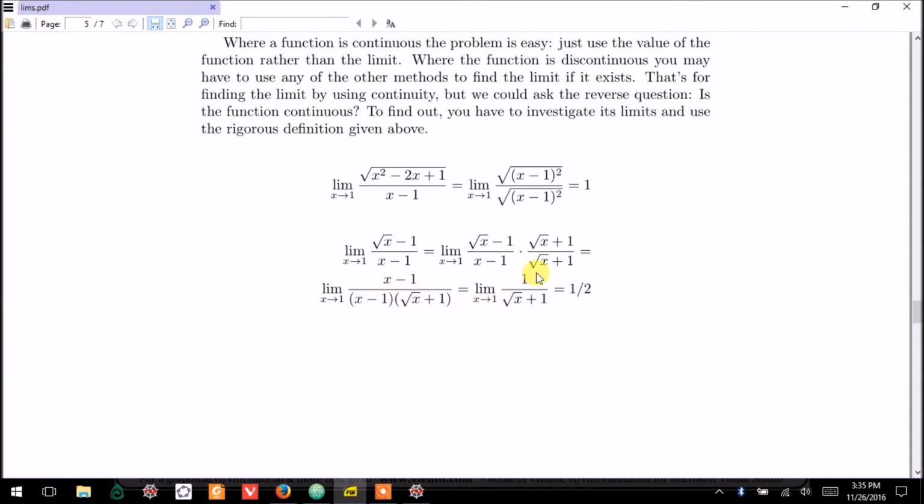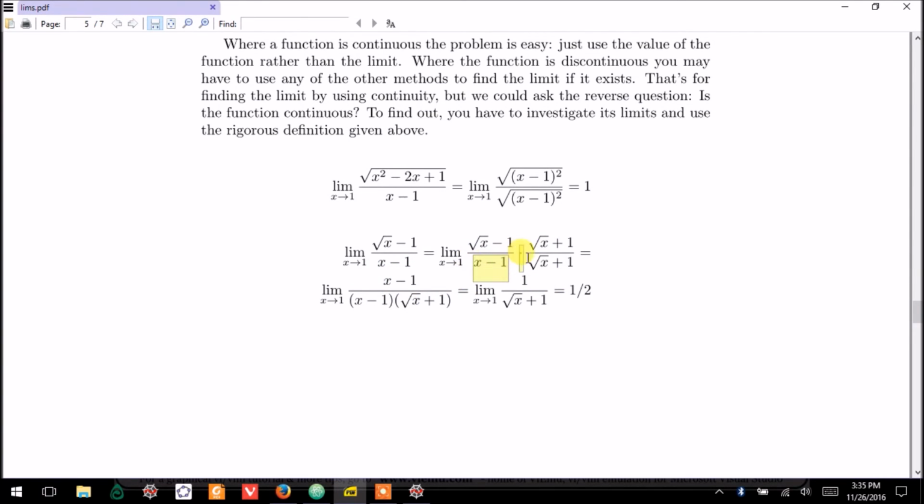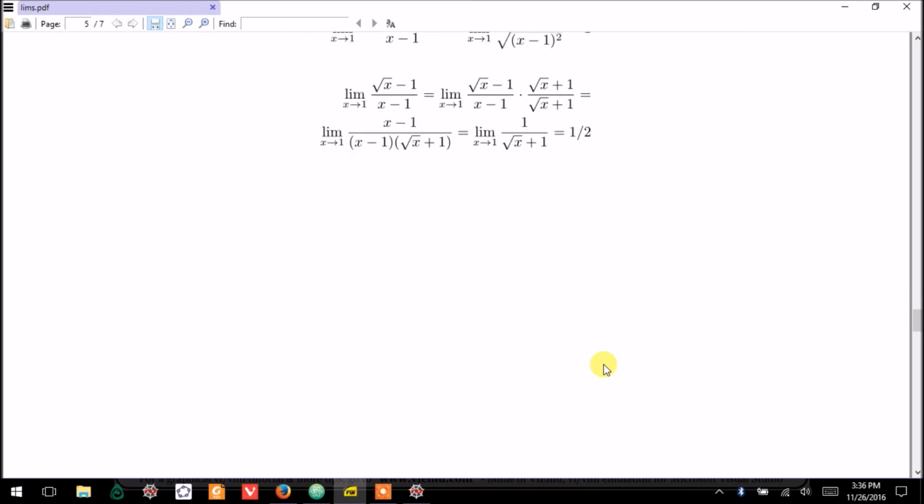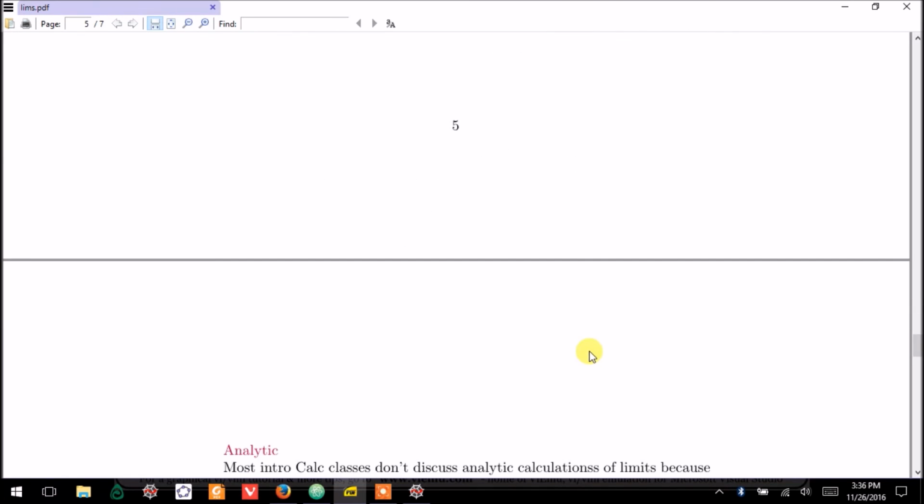And having done that, I multiply the top and I get this. I multiply the bottoms, and in fact, I don't even really do much about multiplying the bottoms, except that I just write them multiplied next to each other. And the reason I leave it like that is because I can see that a cancellation is coming, and that's exactly what I wanted. So when I cancel the x minus 1s, only 1 is left on top. Square root x plus 1 is left on bottom. This is now continuous at 1, so I just plug in and I get 2. This is generally how you find limits algebraically.